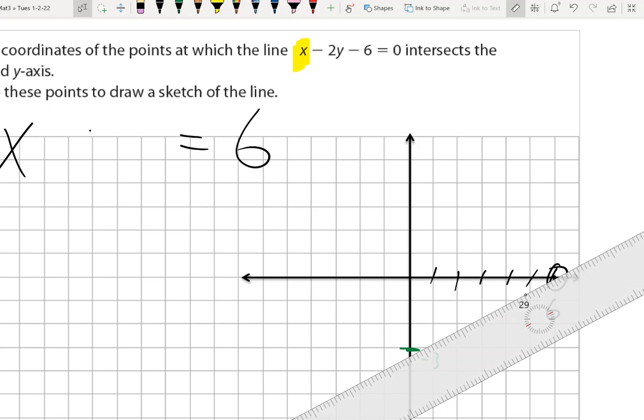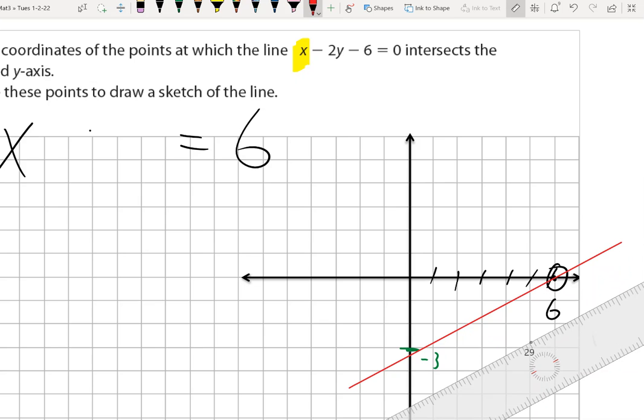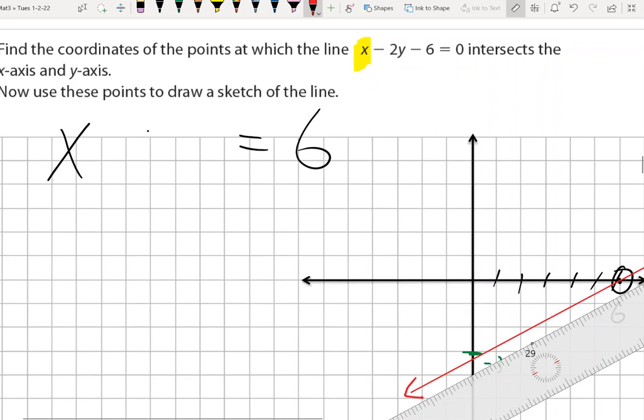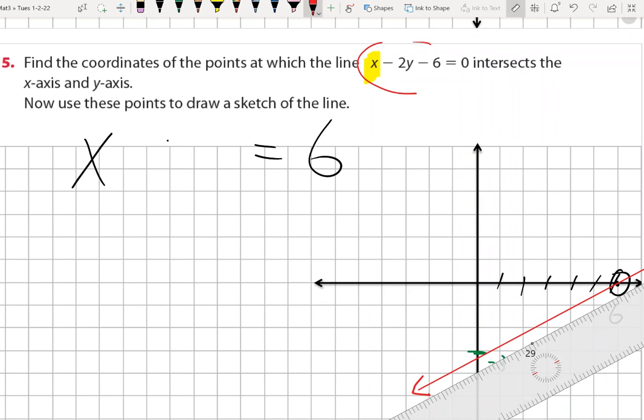Okay, so I'll draw that line in there and write it. And you don't have to put an arrow if it goes off the grid, but if it does go off the grid and you don't want to go to the edge of the grid, you can put a line like that that says goes on forever. Okay. Now you need to draw a sketch of the line. Now the line wasn't named, which is very lazy. We'll call it L ourselves in order to be rigorous about our maths.